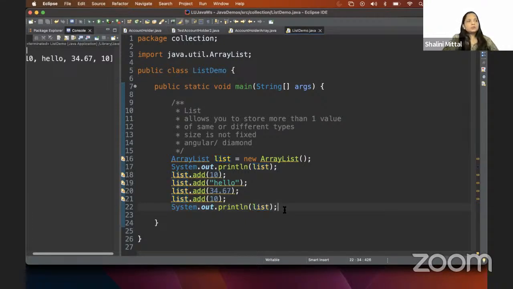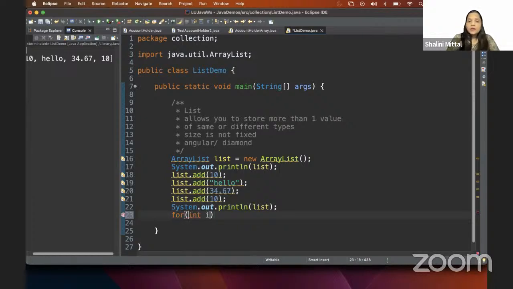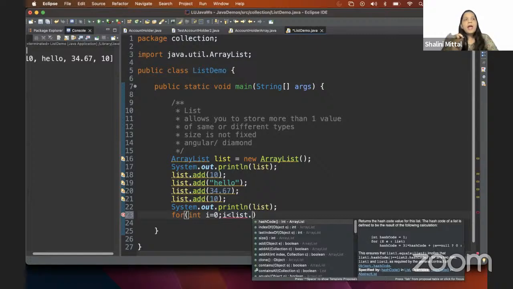Okay. Great. It's working. How do I access the data in the list? I want to get one value. I can use the normal for loop as we saw with arrays: i equal to 0. Again, for the list, the indexing starts from 0; semicolon, i less than list dot. Now, arrays had a property called length. Strings have a property called length, because once you create an array or a string, its length is fixed.